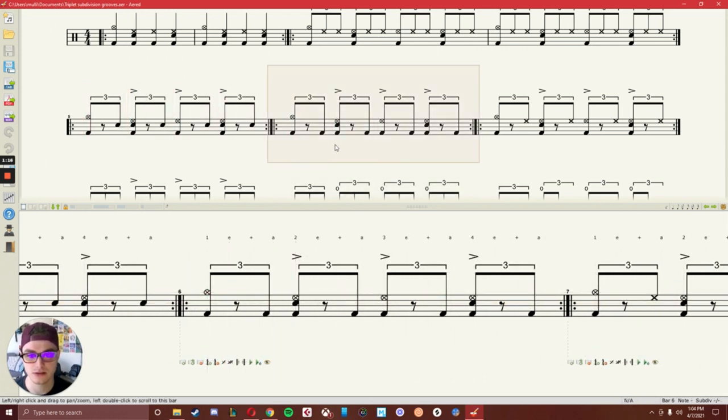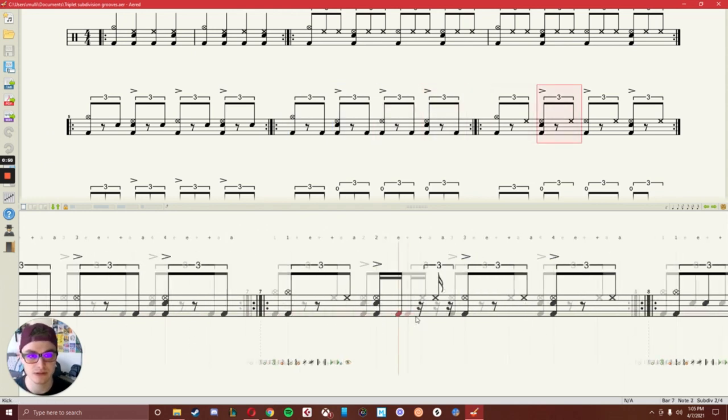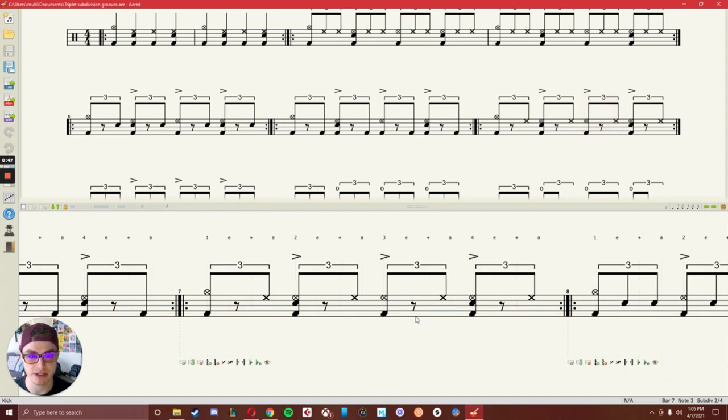And then what we're going to do is move it. It's the same pattern, but the whole idea behind all of these exercises is we're playing a lot of the same patterns. We're just moving around the beat. So instead of playing the ch-ch-ch on the snare, move it to the bass drum. Same thing. You want to work on limb independence? This is a great way to do it because it gives you the opportunity to move the same grooves around and play them all over the place. These are all grooves that I regularly play, so it's not just practice for the sake of practice. These are things you'll be able to use.